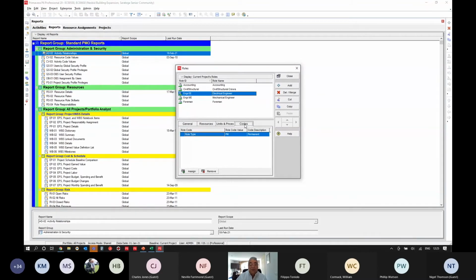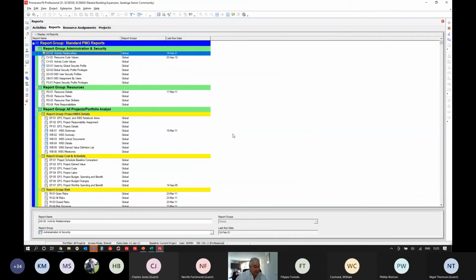Again, where this is going to come in handy, similar to assignment codes, is the ability to group, sort, filter, and report by roles. And that's that one.